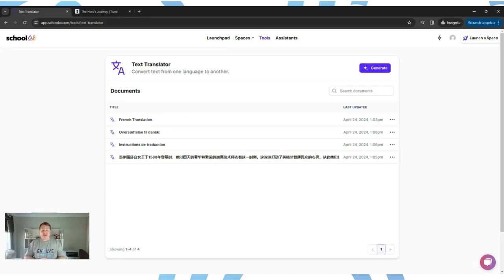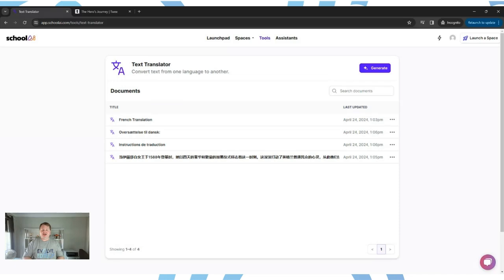So if you're in an English-speaking country, you may have students who are Spanish, French. You may have a whole range of students who come from other backgrounds, refugees, migrants. So how about we support them by using this text translator to provide them with a little bit of comfort, a little bit of information, text, resources, or worksheets that they're going to be familiar with so that they can have some success as they start to learn the brand new language that you might be exploring within your classroom. So another fantastic, simple tool from SchoolAI that could make all the difference for those students in your classrooms.